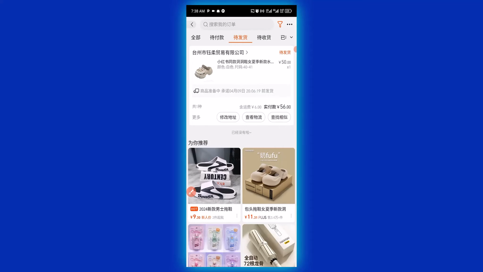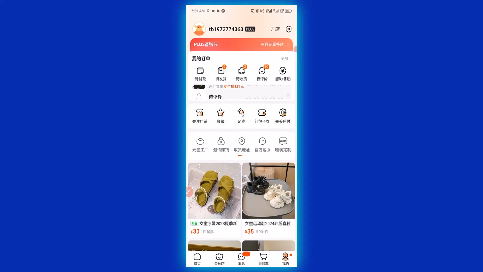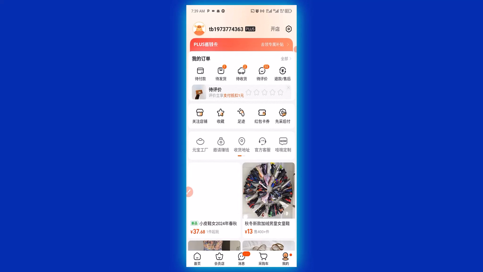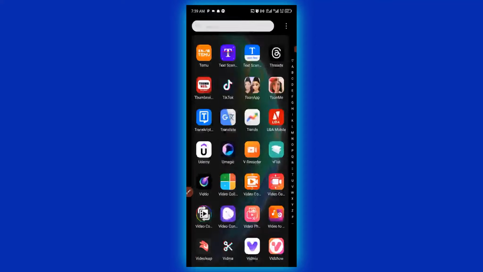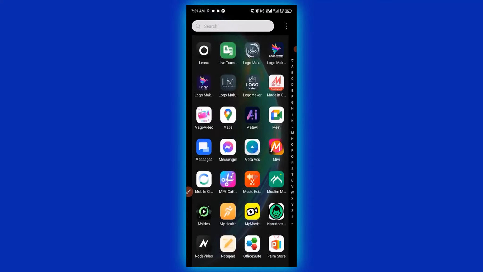Then by the time I refresh here, the item will disappear. So let's quickly go back to my profile. By the time I refresh my profile, you see we have just one item left. So for us to confirm if this refund is successfully credited back to my Alipay, we can simply exit from 1688, then I will have to head over to my Alipay account.